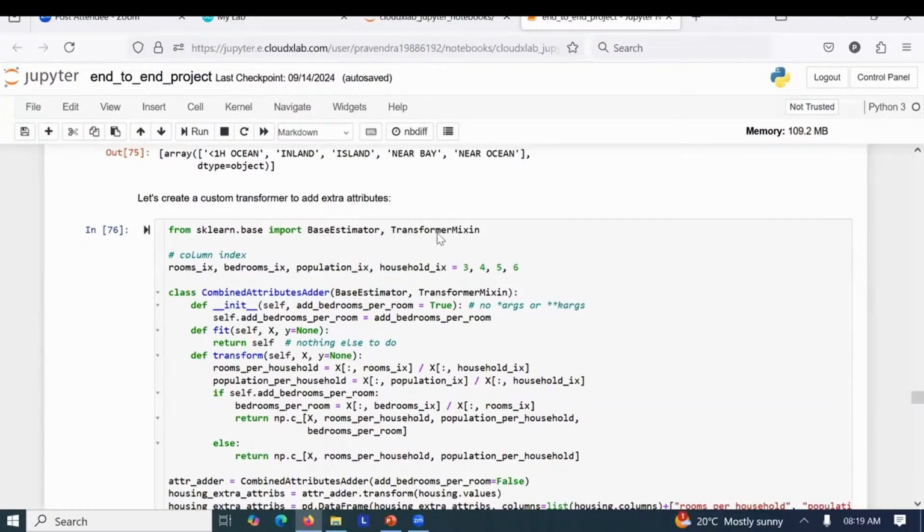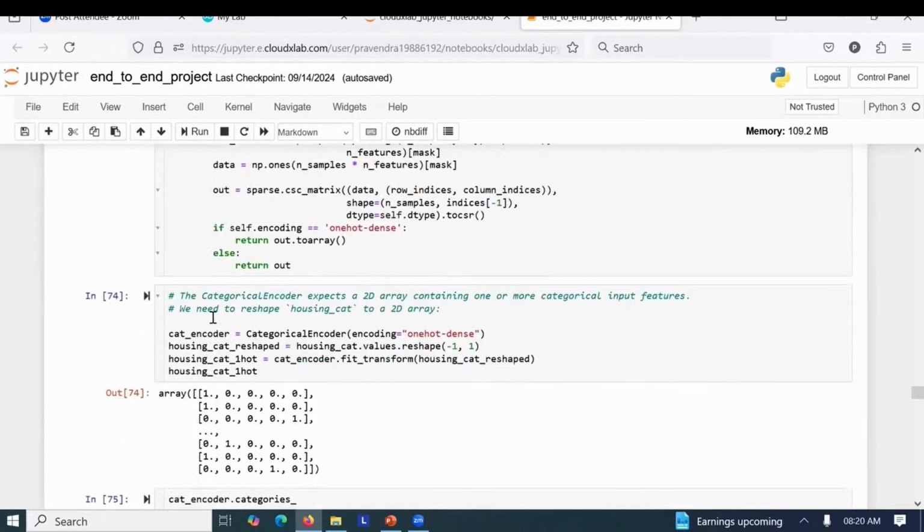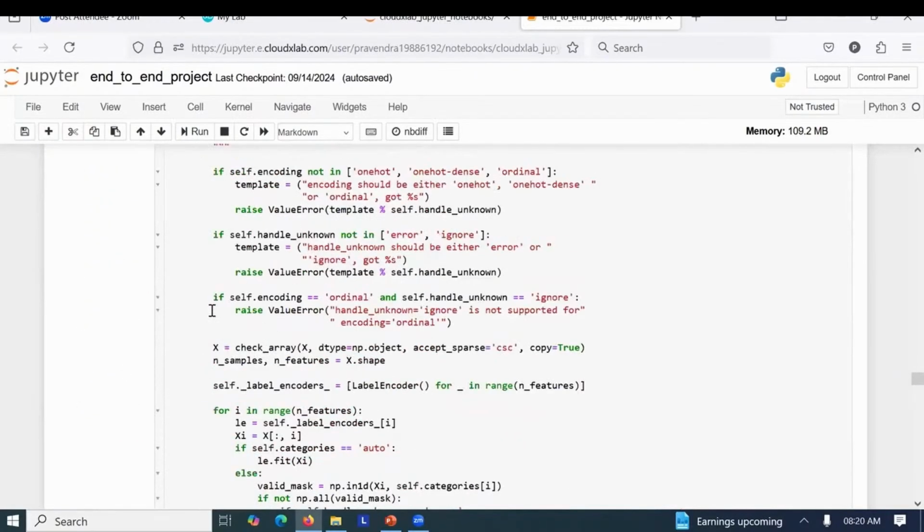And this TransformerMixin we are using so that we can use the fit and transform methods sequentially. And here, these column indices we are defining: room index is 3, bedroom index is 4. These are the indices that we have in our data set, right?